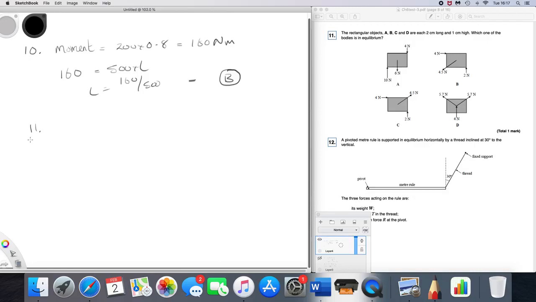B, well, you've got a 3, 4, 5 triangle there. You don't have a 3, 4, 5 triangle, sorry, but the triangle works. You have 2, 4, 4.5. It's a closed triangle. If you do the numbers, 4 squared plus 2 squared, square rooted will give you 4.5. So the forces are in equilibrium.